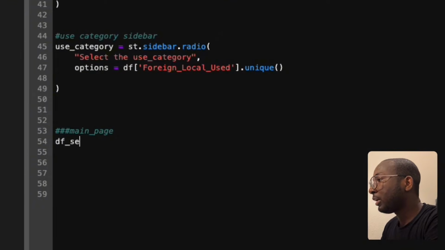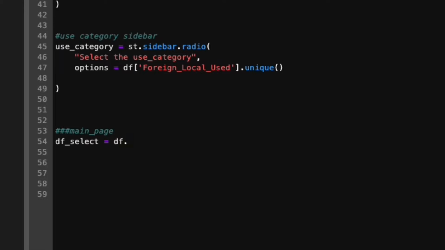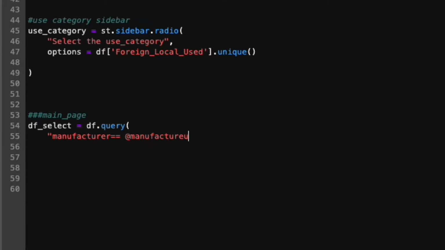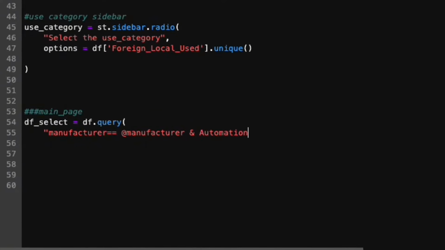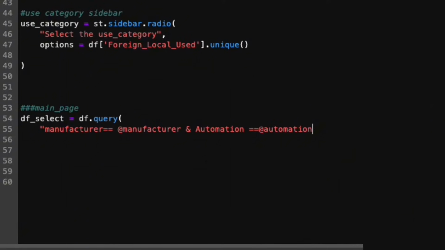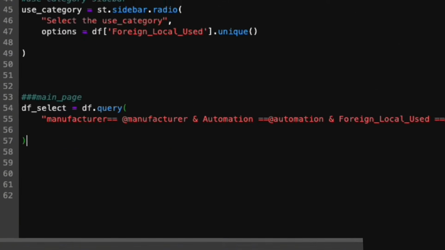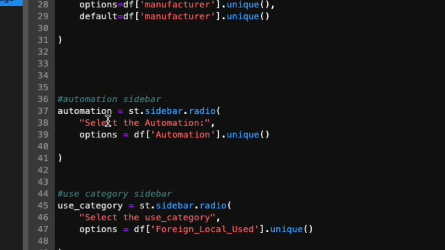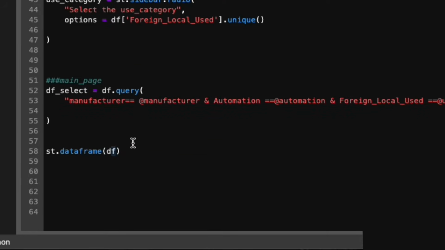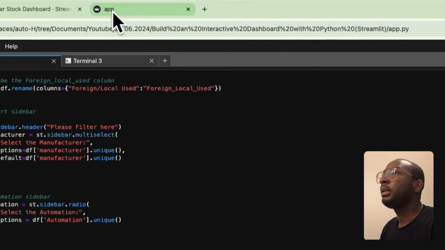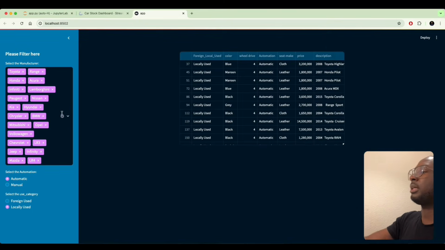So what we do is to call our new data frame df select.